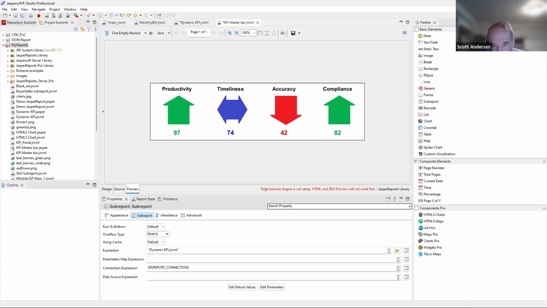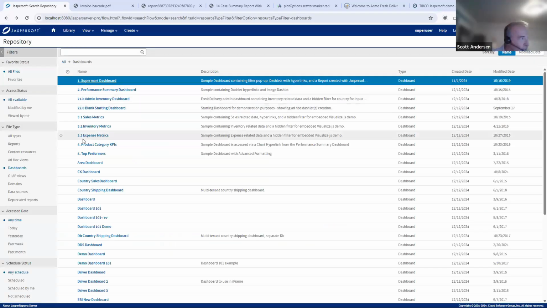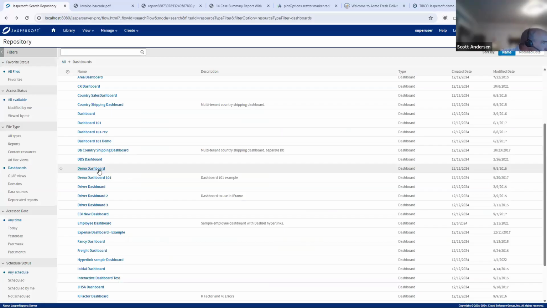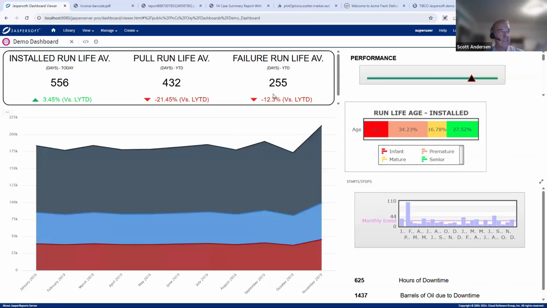Let's go back over to the server, and we can see some other examples of presenting KPIs. Let's see if I can pull up another dashboard here. In this case, the dashboard is presenting in a more textual way, and the image is muted, turned down. Plus, this shows you some additional ways that you can present content to your dashboard.